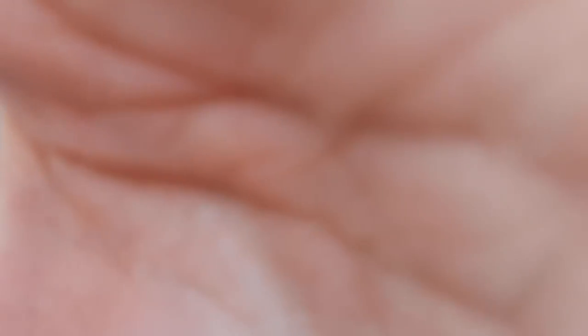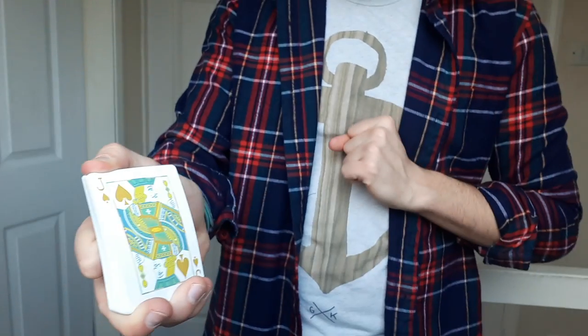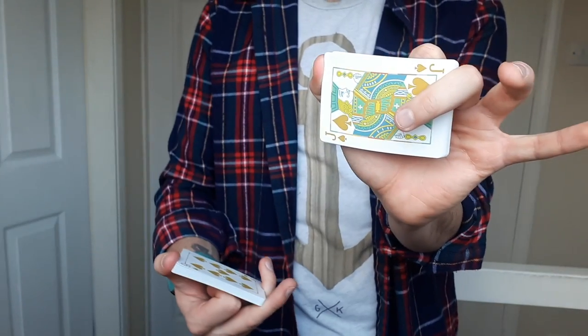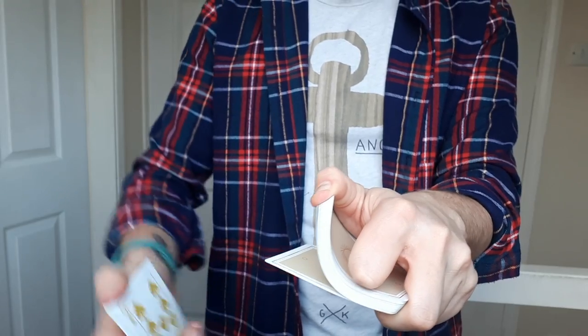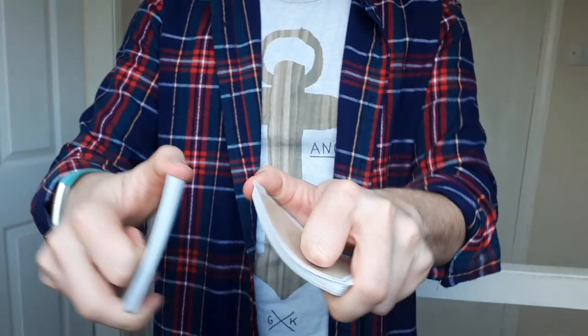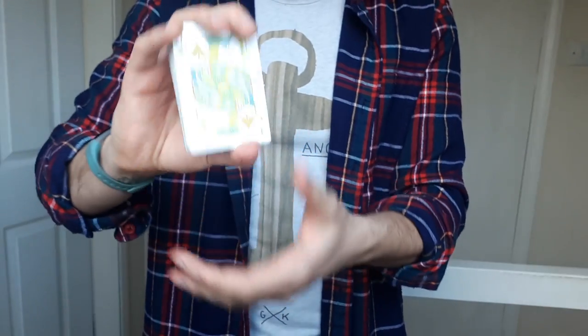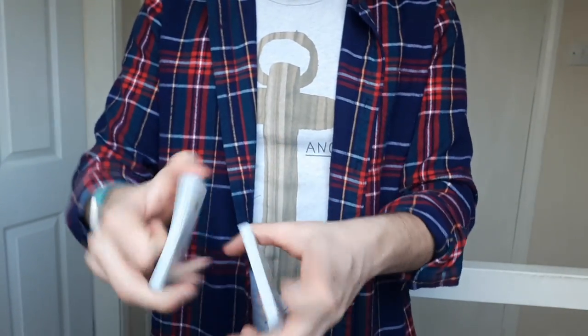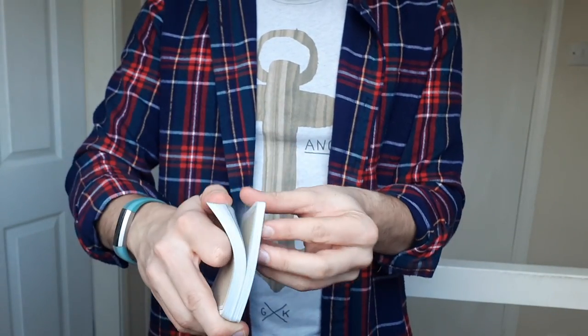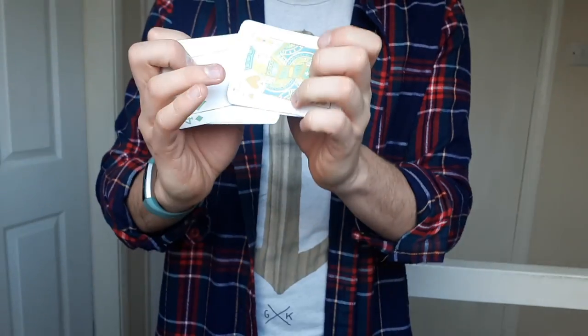You're going to start off the presentation by shuffling the cards like you would in any trick. I'm going to look at the bottom card - the jack of spades - and as I riffle that off, I'm going to let this packet, my left hand packet, drop off one card first before riffling the rest of the cards. When you get used to doing this at speed, the spectator should be none the wiser that you are maintaining that bottom stock.